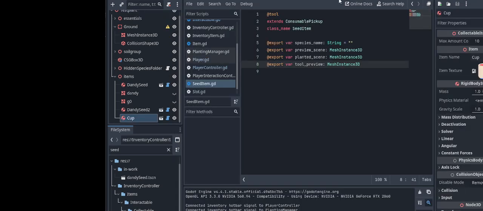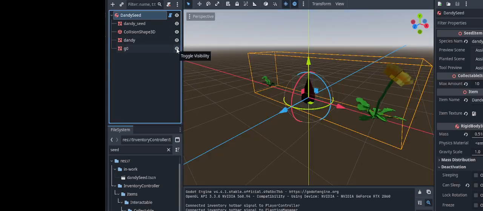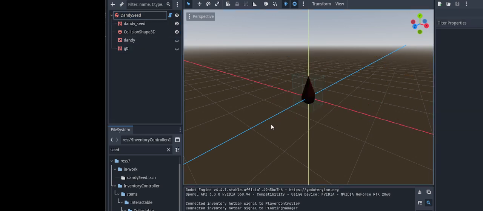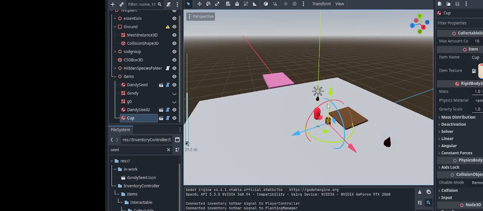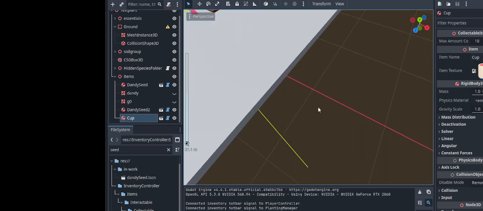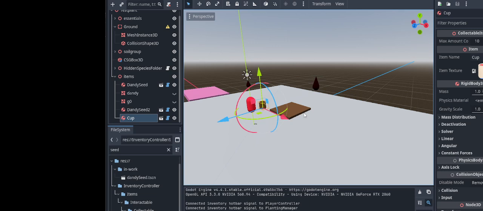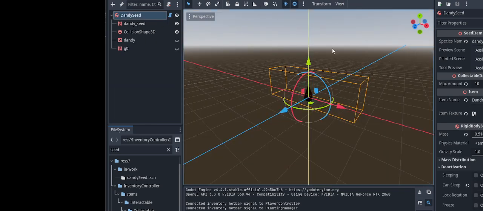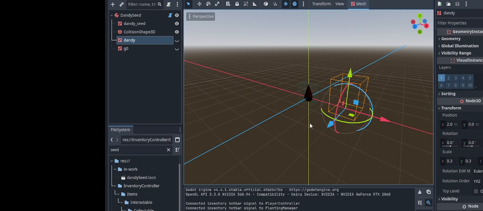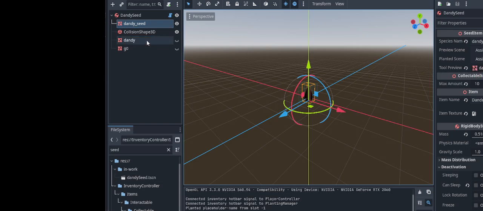I do think that I don't really want them to have collisions to do a lot of stuff. So my aim with this is that within the seed, eventually I want to pack in the entire thing. So I don't want to have multiple scenes. I don't want to have the entire thing instantiated below the floor of the world or something. What I want to do is just make a single tool, and that tool inside it. Now, if I forgot to assign it. So they're invisible and they're scaled down. I just scaled them down to 0.3. So all I have to do is go here, and the tool preview, I'll show you in a second. That's the thing I was working on. I wanted to show you.